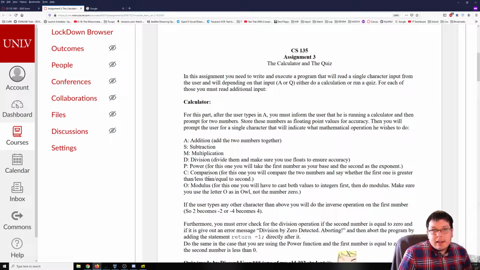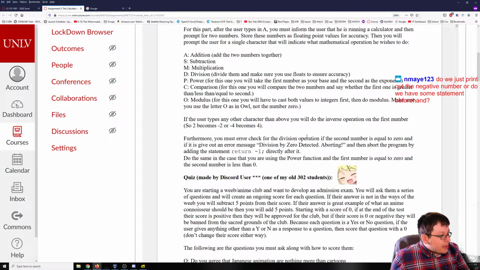Now, all that is doing is making the number the opposite. It's kind of like the opposite of doing absolute value, sort of. If you have a positive number, so if you have 2, it becomes -2. If you have 5, it becomes -5. If on the other hand you have a negative number, like -4, then it's just going to become a positive number. The basic math way of doing that is just multiply times -1, and that's going to change the sign and keep the same value. That's all you have to do for that inverse. And you only do that to the first number that you enter, so the left-hand operand. The other one just gets ignored.